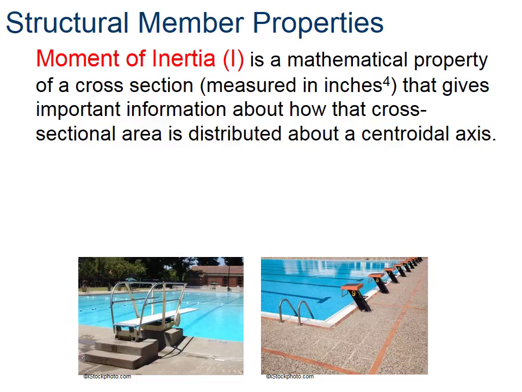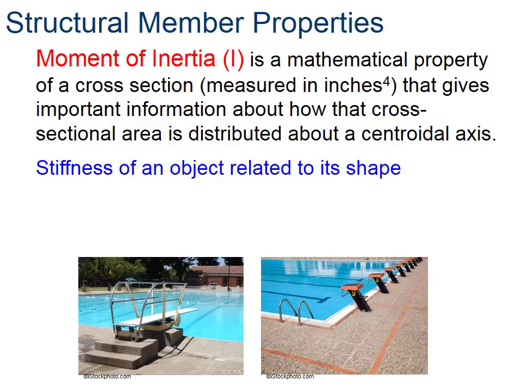When we're talking about structural members, moment of inertia is key to us. Moment of inertia is essentially the stiffness of an object. So if we look at this diving board here, which we have all probably been on or seen, we know that when we jump on this diving board, there's going to be a spring effect. The spring effect allows us to push down and then jump up. As we push down, the board is going to flex, and then it's going to push us back up, and then we're going to be jumping out here.